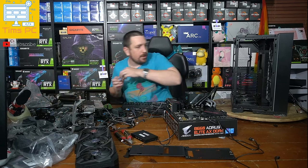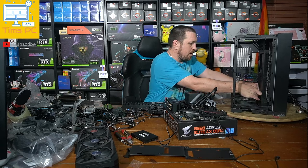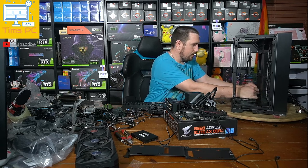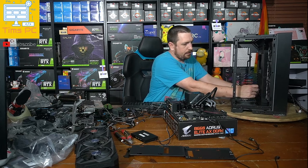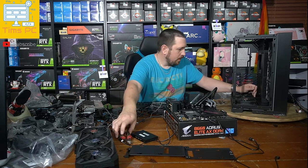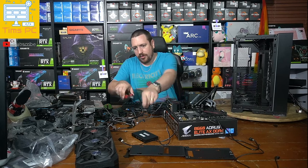Okay, and just like those back fans, if you just do a single cable tie around your three fans at the bottom there, it'll just make it look a little bit neater. It's not essential because usually all that stuff at the bottom is kind of concealed just by the height of the actual fans.